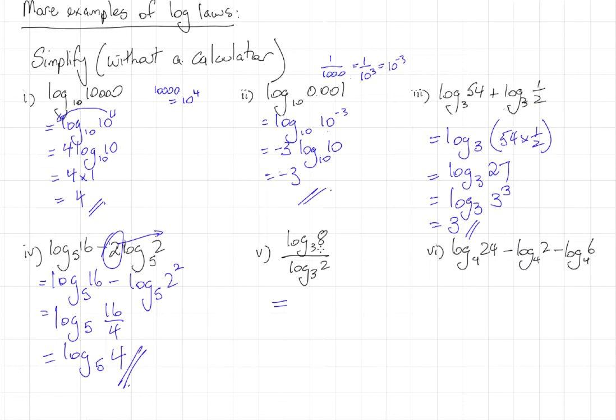So let's do, since we've got log to base 3 both top and bottom, and we've got a 2. So we can reduce this to a base 2. So that'll be log to base 3 of 2 to what power? Well, that's 3. 2 to the power of 3 is 8 over log of 2 to base 3. Now that 3 can come out the front. So that's 3 log 2 to the base 3 over log 2 to the base 3.